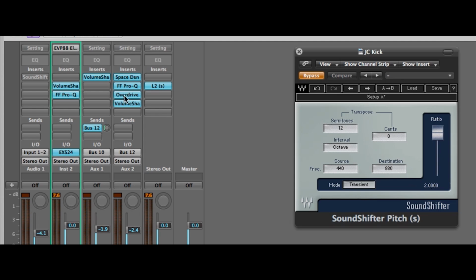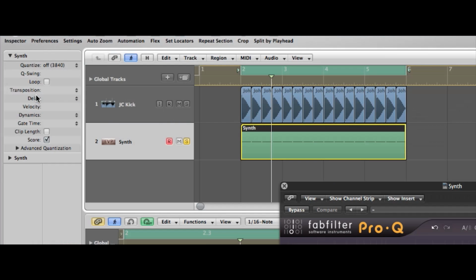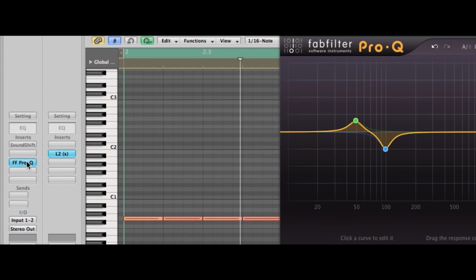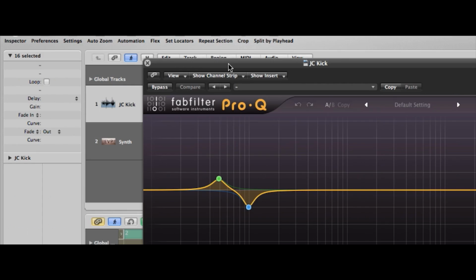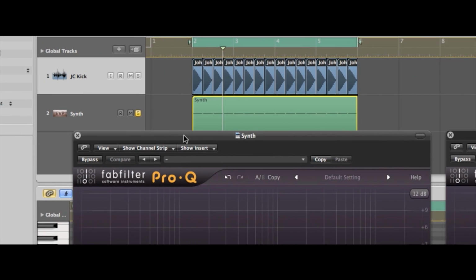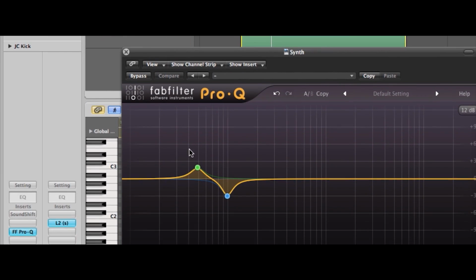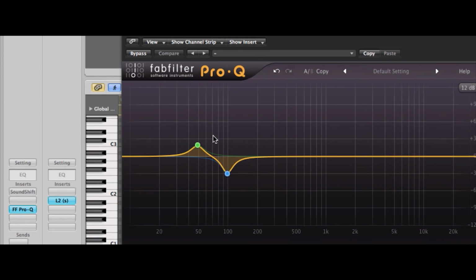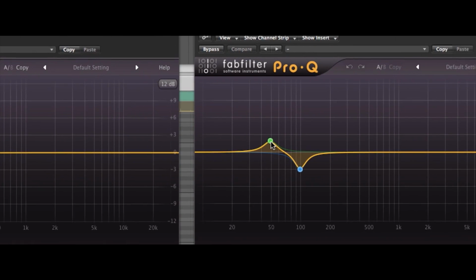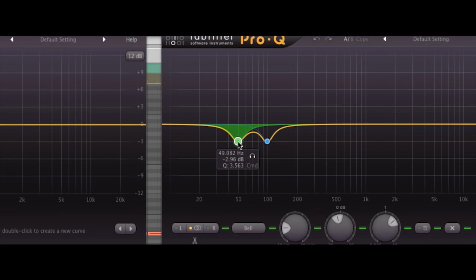Then I'm going to copy that EQ setting to the kick and then open that equalizer next to the other one. This is the bass line here, and for the kick I'm going to do it the other way around.